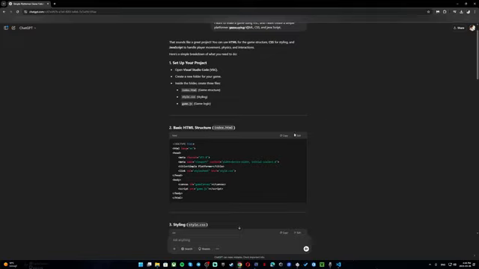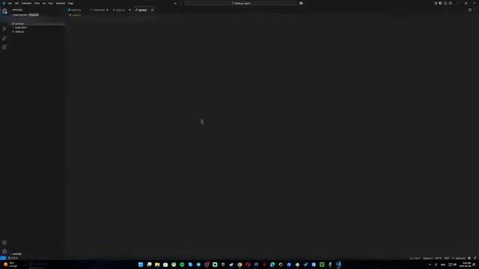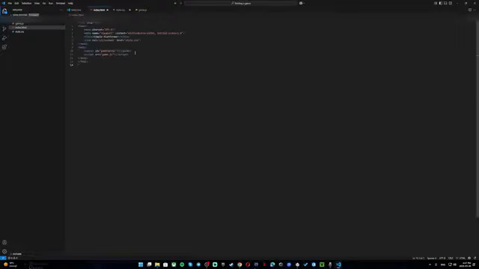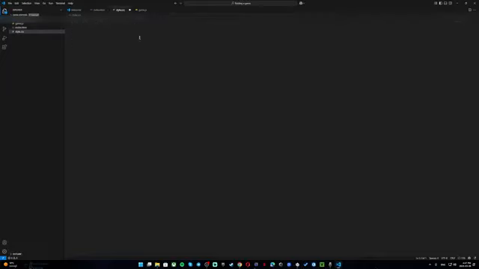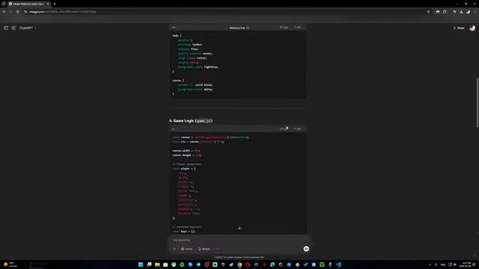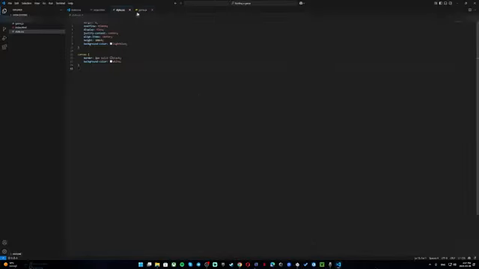Now let's continue with the next step. You can see there's index.html here, and click copy. Head over to Visual Studio Code and paste it here. Then let's head over to the second one, style, paste it again, and head over to game.js, paste it again.